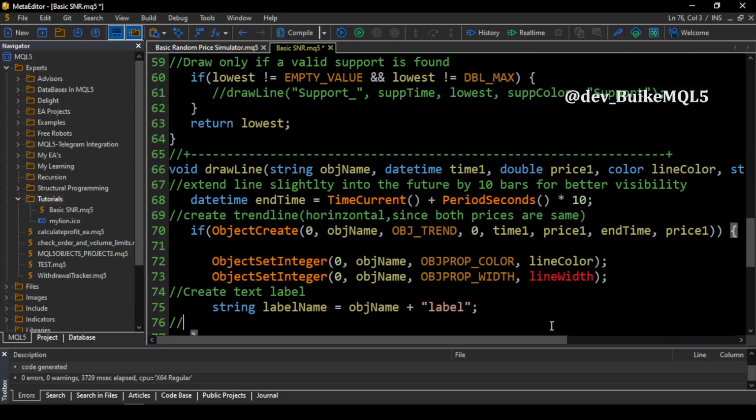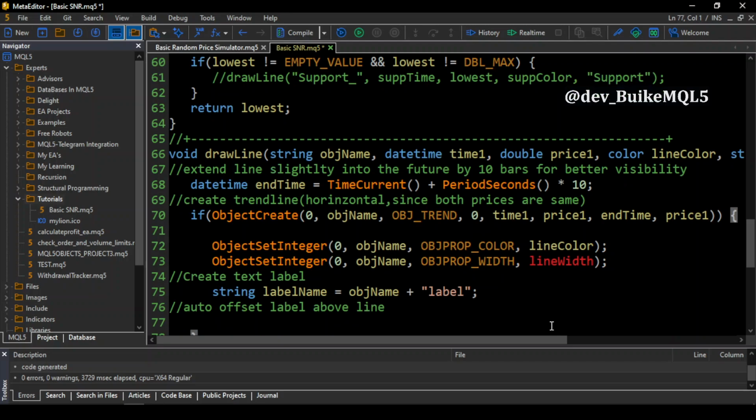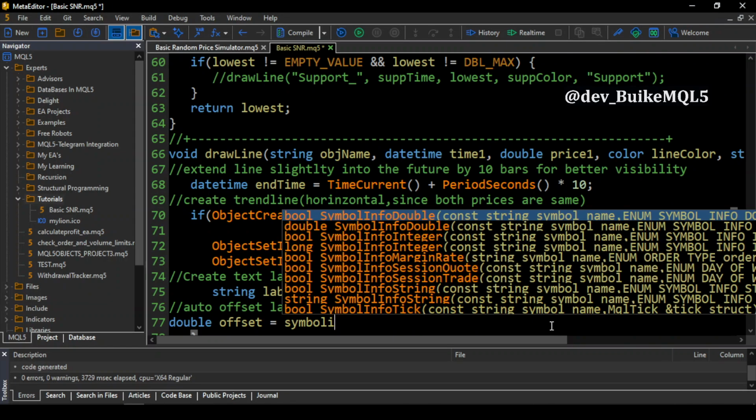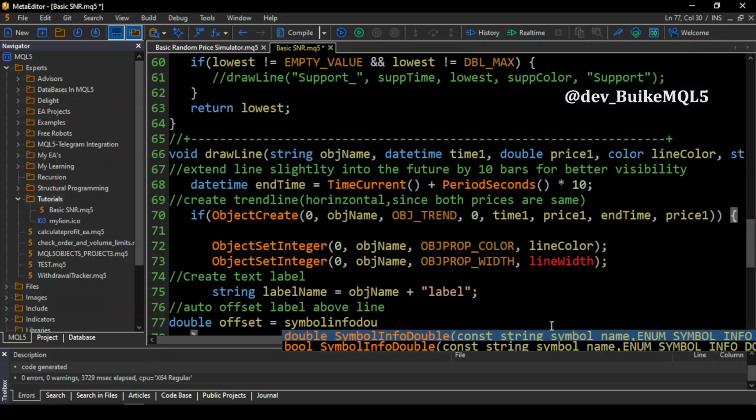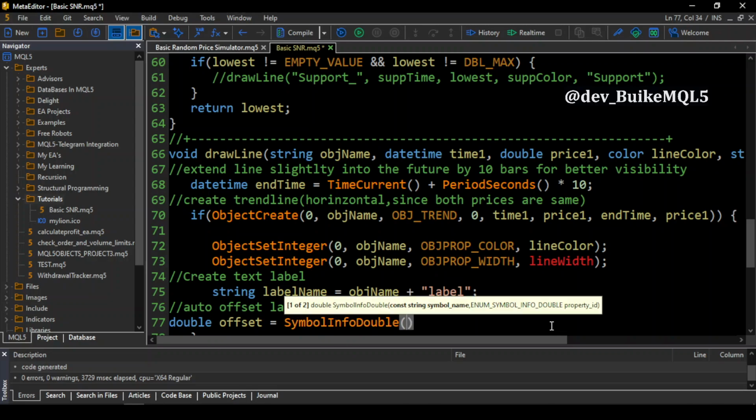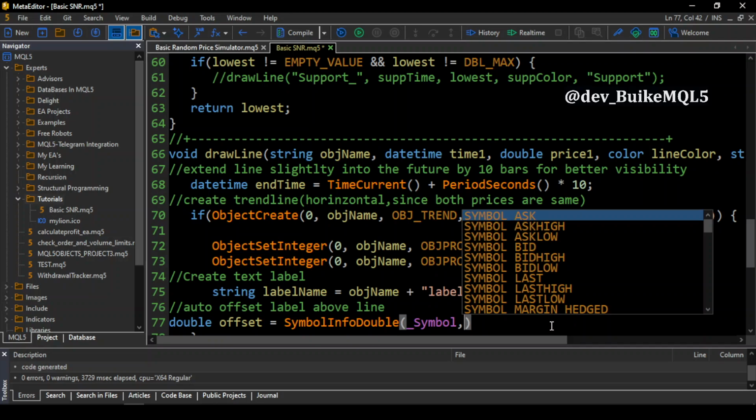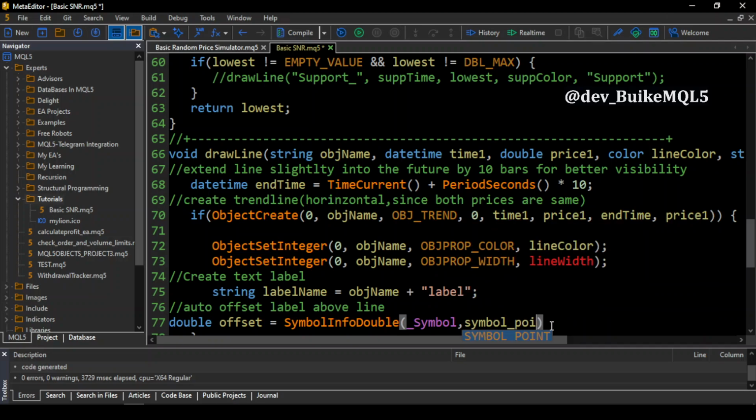Let's go with auto offset. Let's add an offset label above. Let's go with above line, I think. To do this is done this way. Offset is equals to symbol info double, symbol point, times.